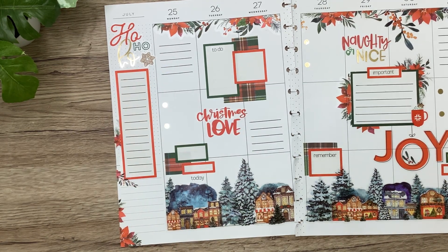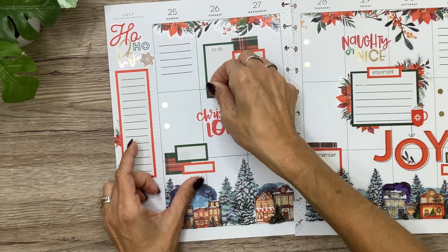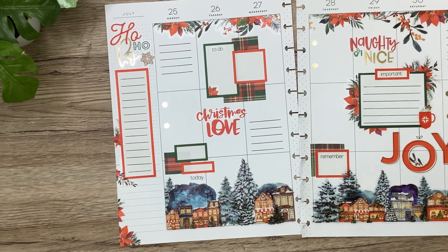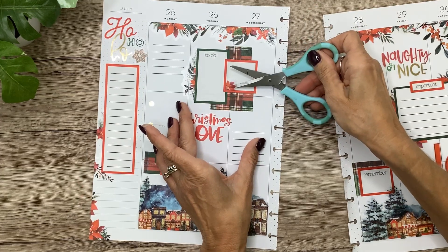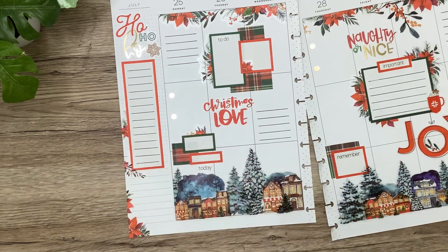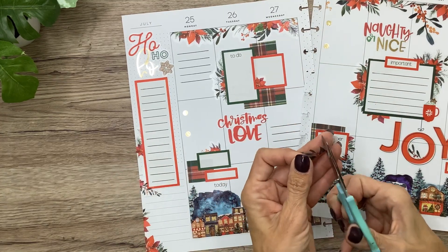I'm going to do a few more flowers — I just need some little finishing touches. This piece I just cut, I could use in the corner of the box, like the inside of it. That's cute, and then something just like a little slender piece along the side there. Now that I see that, I think I'm going to put this over here — or maybe here. I'm going to add flowers to the rest of the boxes and then I think that'll be good. Let me use that up there — this is a little bit too long though.